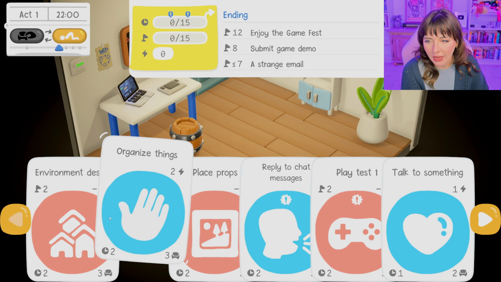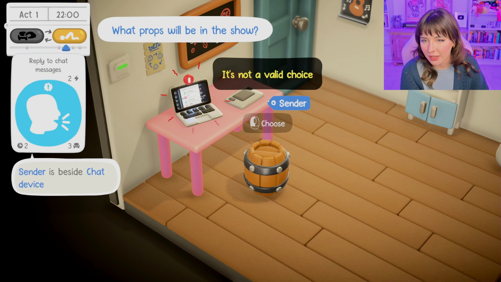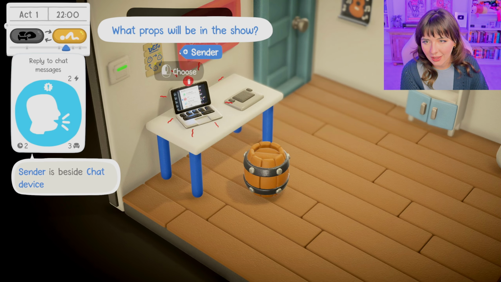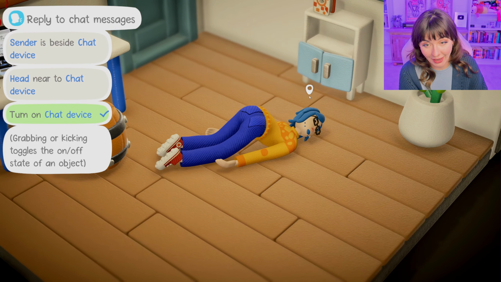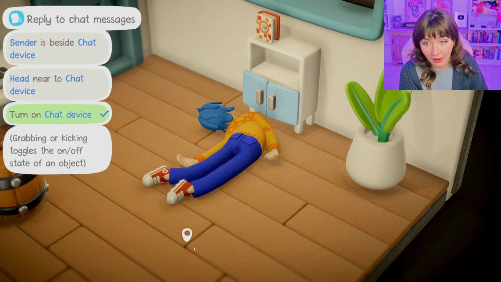What props will be in the show? This one, obviously. Chat device. Yes. What am I doing? Wait, what? Oh, this? Sure. Why not? And action. It's showtime, baby. Oh, God. I love his goatee. And look at that. Aspiring young man. Look at that aspiring young man. I'm sorry, I got distracted there.